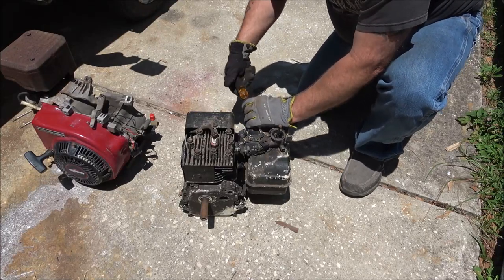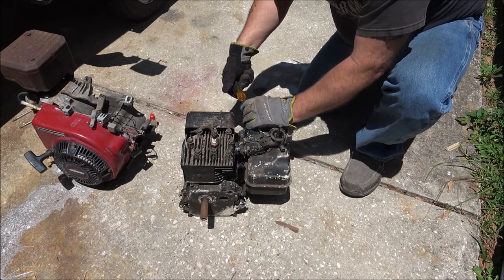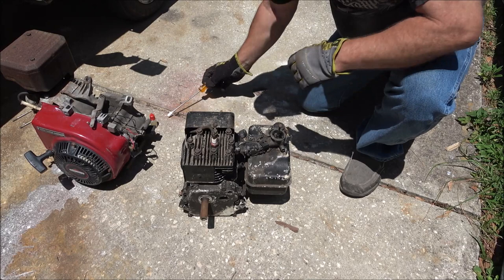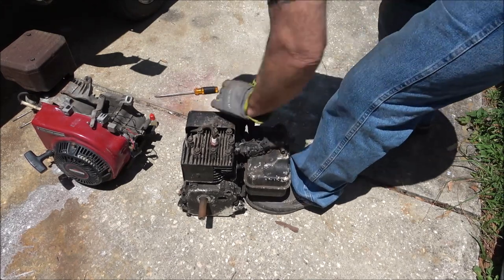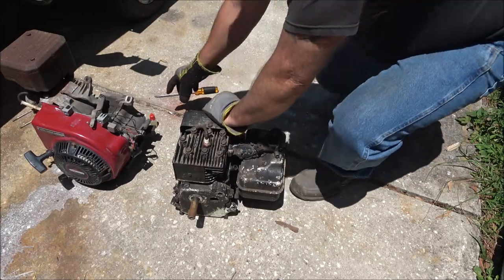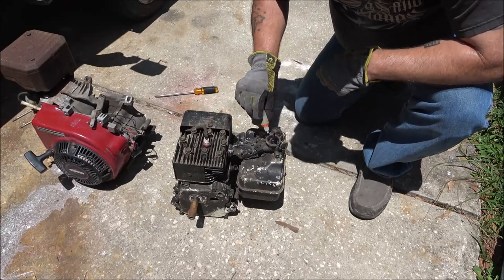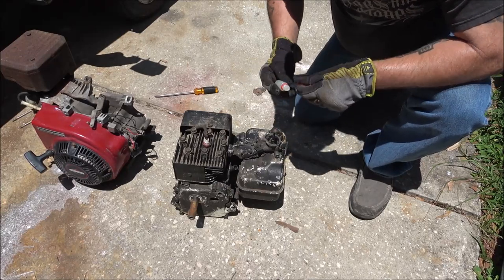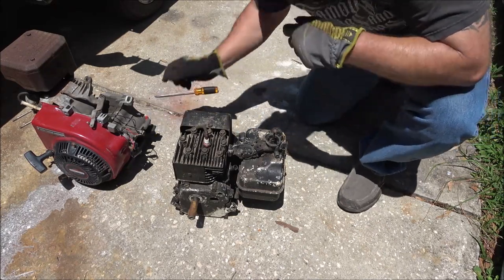Well, that's all the way closed pretty much. A half, one and a half. Cool. Might not be sucking any fuel up in, but that's okay. At least we know the motor itself's good.